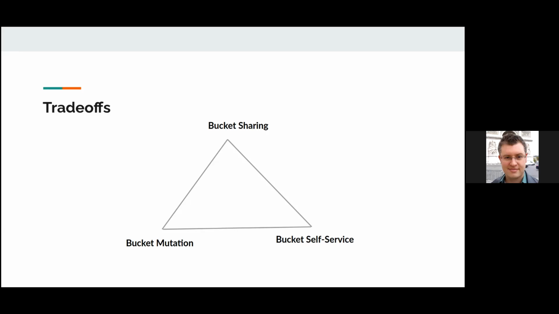So Sid, maybe the trick is with this triangle you've drawn, you can break the line between bucket sharing and bucket self-service and say, you can have both, but you can't have both at the same time for a given bucket, right? You can either have a self-service bucket, which allows mutation, or you can have a shared bucket, which allows mutation. But if you want to go from bucket self-service to bucket sharing, you have to jump over a gap, and you can't have them at the same time. It's like a switch with self-service or sharing, but not both. Which I thought we kind of had with creating buckets through BRs, the self-service model.